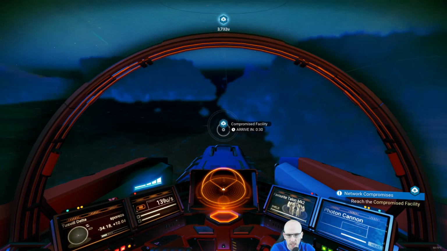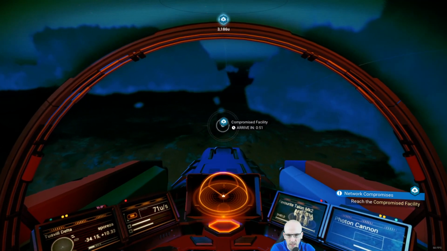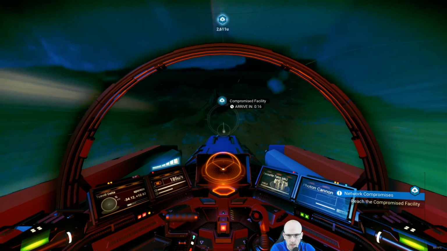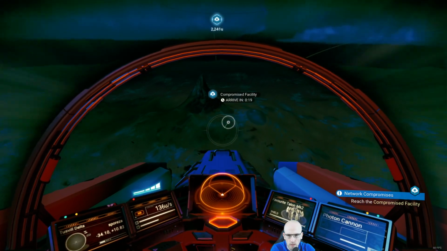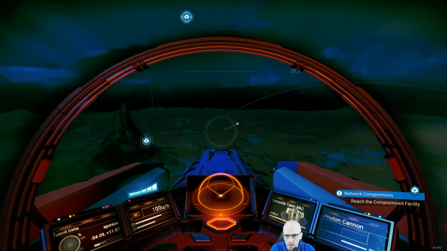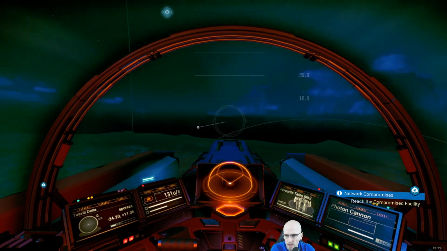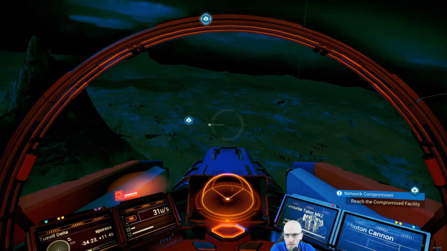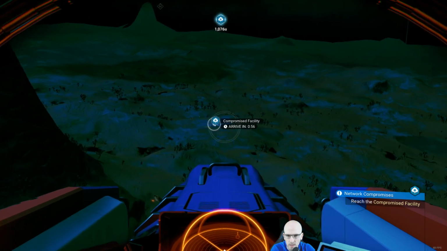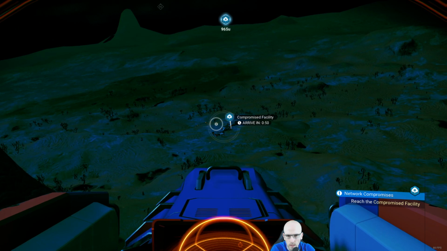Compromise. So this is the one where we, in this planetary depot, so we're gonna try and destroy it from the air. You can see it hiding behind a mountain. It's coming from the side. Okay, compromise. Can't quite see it. Ah, there it spawns.